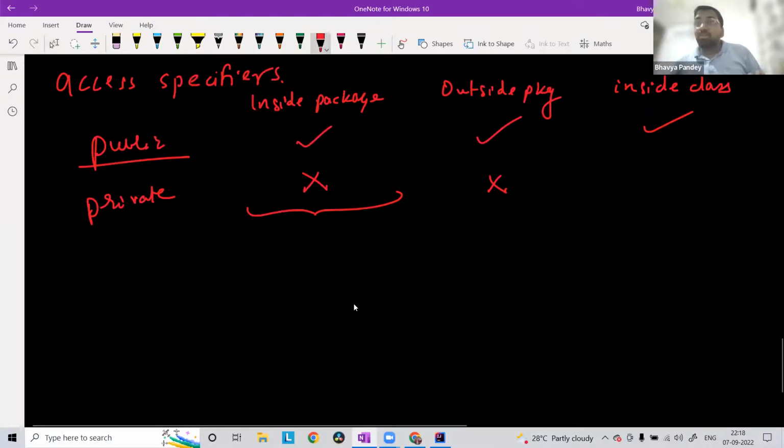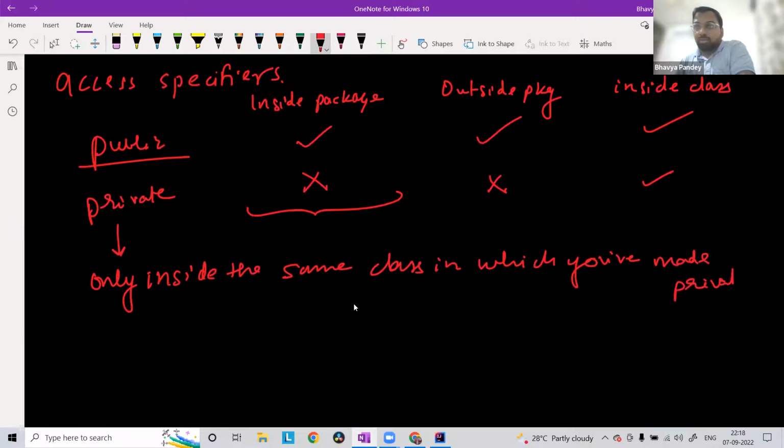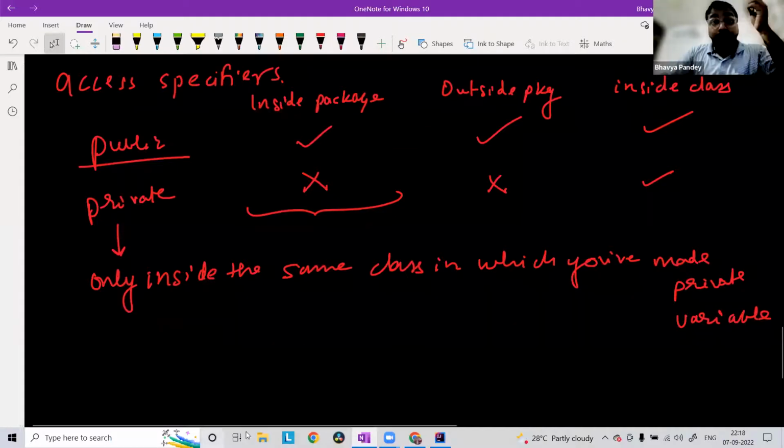You can use this variable only inside the same class in which you have made the private variable. Do you understand this? You are able to access that particular variable only inside that particular class, nothing more than that. Is it clear to you?